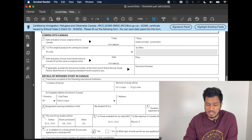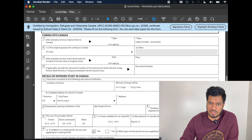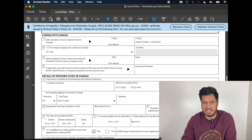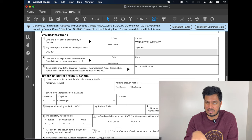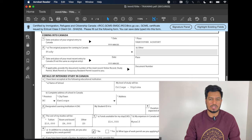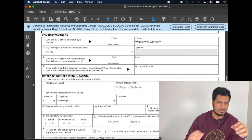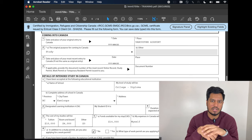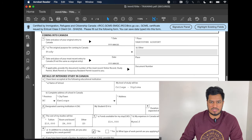This is the most important part — Coming to Canada — we're going to go through it slowly one by one. Date and place of your original entry into Canada: this is whichever airport you came through, just write the name of the airport. Plain and simple — you don't need to write 'port of entry' or anything fancy. For example, Vancouver Airport. The date your study permit was printed goes here. The original purpose of coming to Canada was studying, so enter 'study.' For date and place of your most recent entry into Canada — if you left Canada and traveled, mention the last date you entered. I haven't left Canada since I came here.